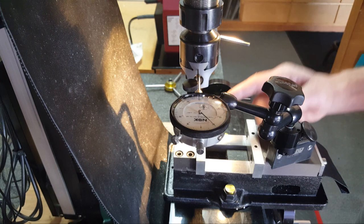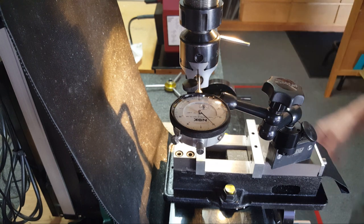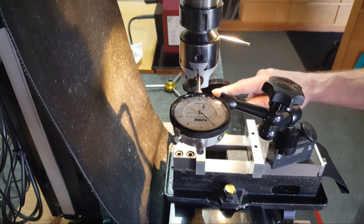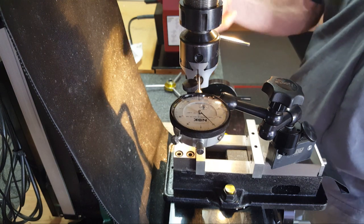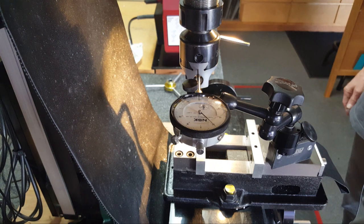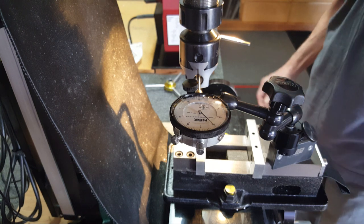But I've always just trusted it. And when you think about it, if I want to take 10 thousandths off in ID, inside diameter, you move this 5 thousandths because you're taking 5 off that side, 5 off that side, so you took 10 thousandths off. This clearly on the side says 1 division of this little dial here is 1,000th. So if you want to take 1,000th off, trying to do something really precise, it's got to be accurate to a half a thou. Wow.